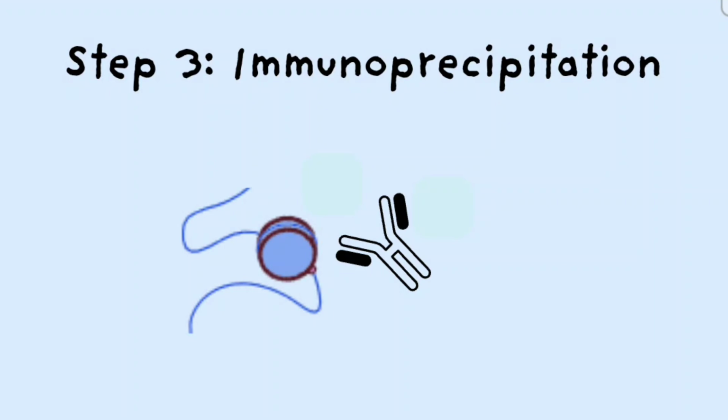Antibodies bind protein A and protein G beads with various affinities depending on the species in which they were developed and the immunoglobulin G subtype of their heavy chains. Beads are typically incubated with antibody and chromatin for 2 to 4 hours. Wash steps are needed to remove non-antibody bound chromatin, followed by reversal of cross-links and purification of DNA.